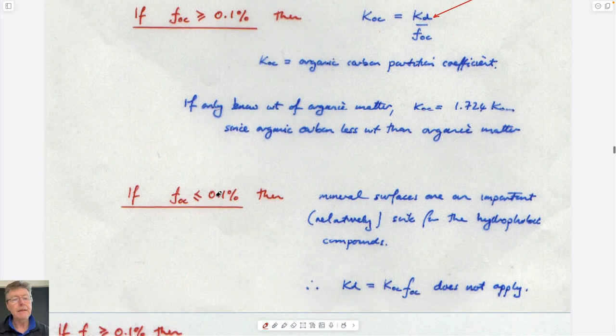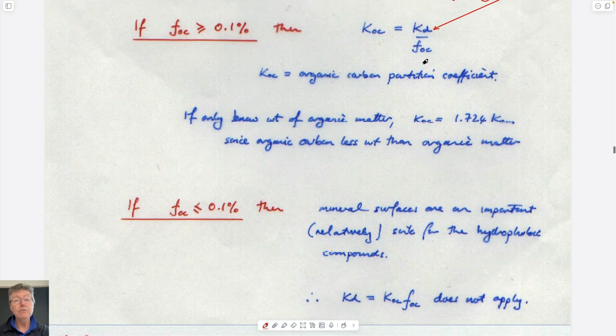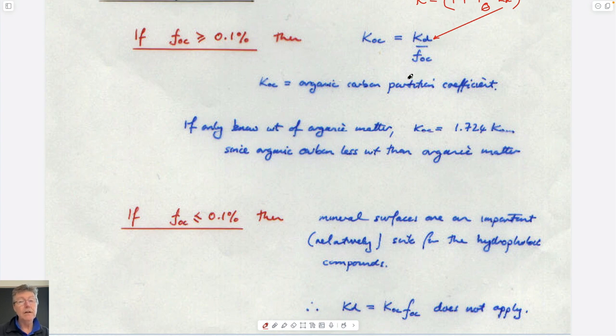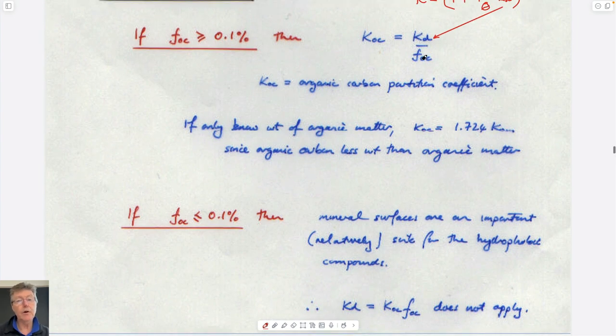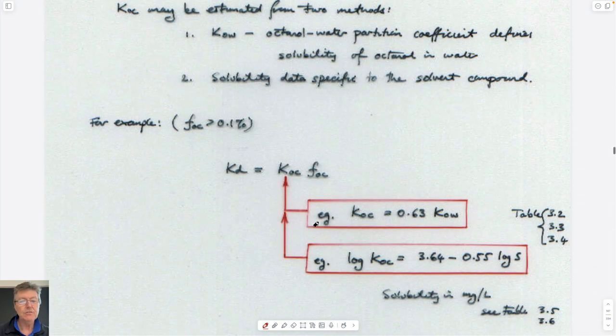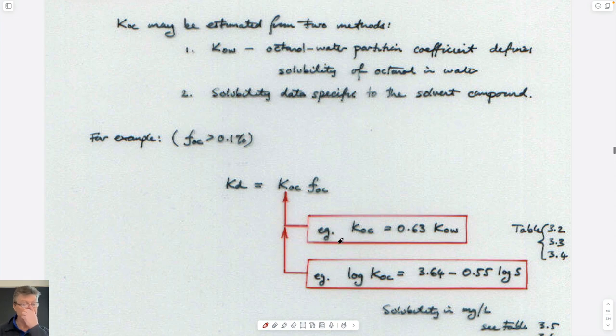However, if the organic carbon content in the aquifer is small, then if you use this and the content goes to zero, it would predict that the KD in your aquifer is zero as well. Therefore, it doesn't accommodate the stuff that will get attached onto the solid quartz. So any approximation using this will greatly underestimate the KD, the retardation coefficient, for your aquifer. So these two states are important. The first state is more important to us because we'll use that to calculate it from these two pathways. And these two pathways are just as shown here.